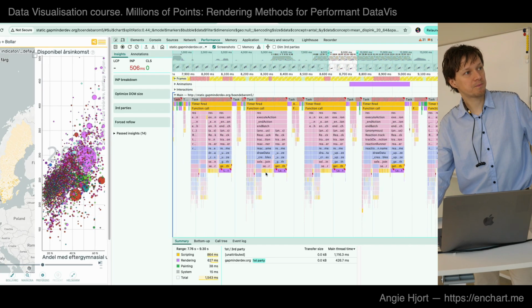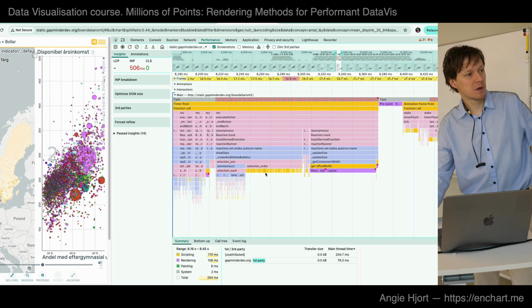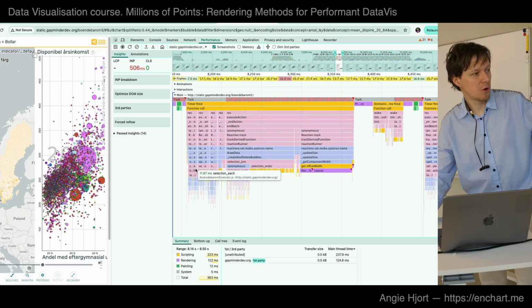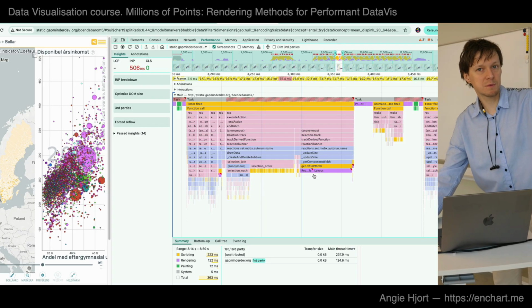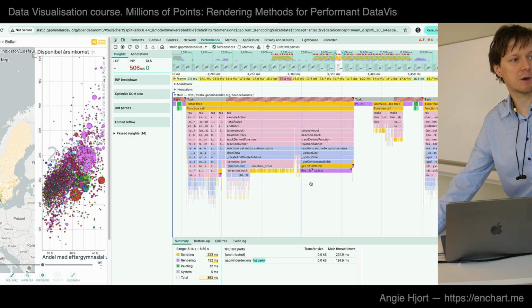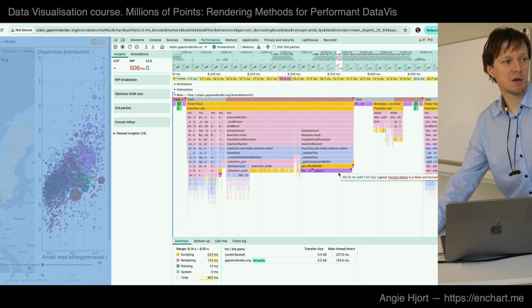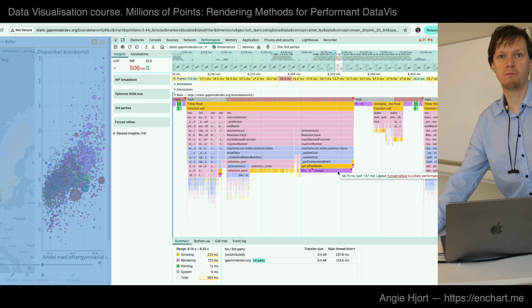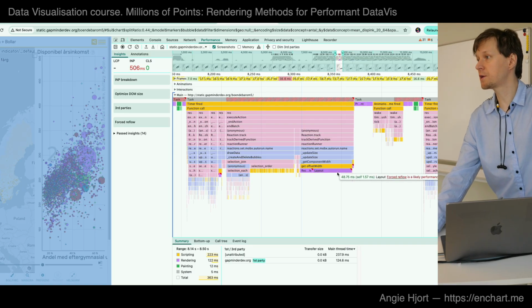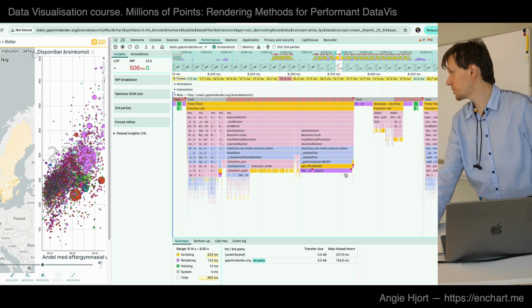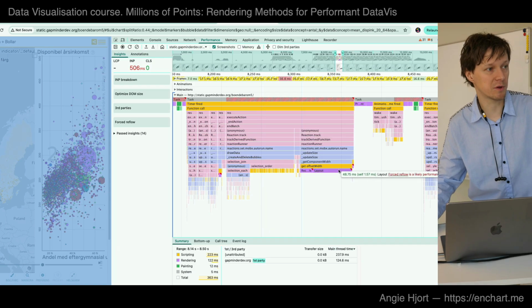And if I zoom in, I can examine what functions take a lot of time. Google Chrome helps me by highlighting that some of them have these red flags here. So these are your big sinks of performance. This is where your time gets sunk when rendering those.